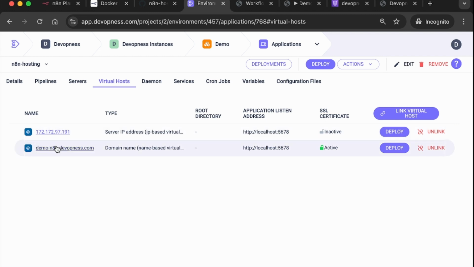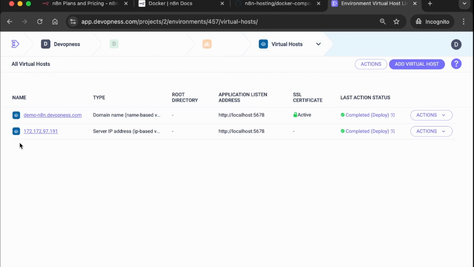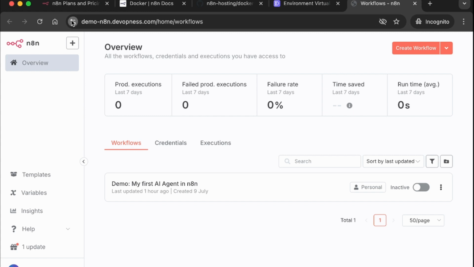If your use case is more advanced, you can have multiple different domains accessing the same application. You can mix and match. The thing is, this platform can help you on that. In our case, we really don't need this anymore, so I'm going to just confirm that I want to remove this one. The list of virtual hosts, and you access the existing one and click. It's still accessible and secure.